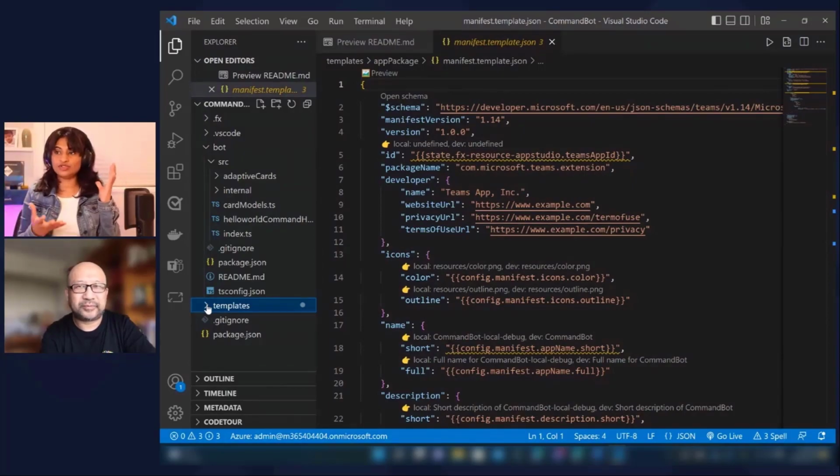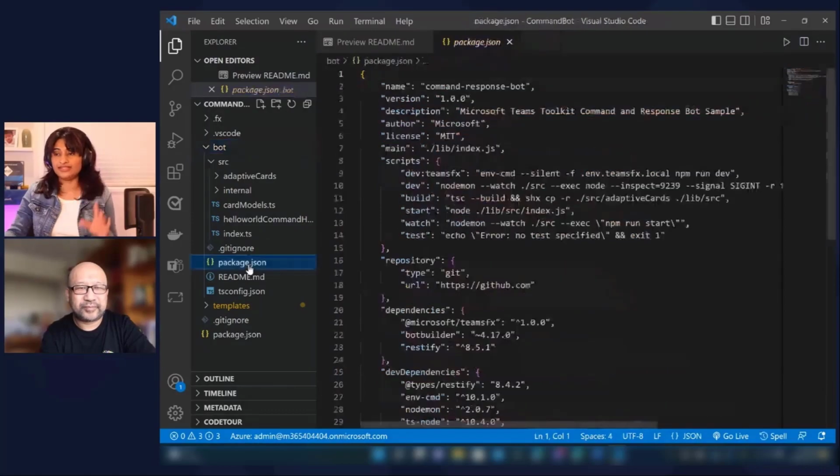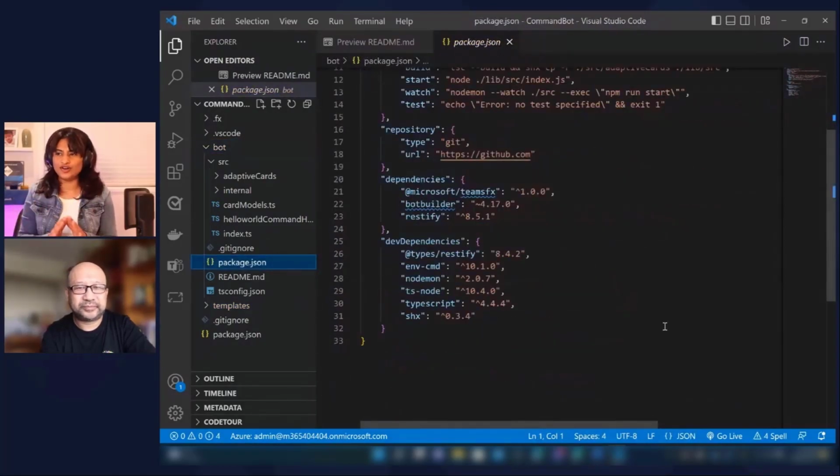So we got to understand what is inside the main folder, which has all the Teams Toolkit aspects as well. But now we're in the app itself, just to understand what's in the app, which is the scenario-based command bot. First thing I always like to do, folks, is go into the package and see the dependencies. I can see there's not a lot, which is great. We have got Teams Fx, a library that helps developers turn all those really hard bits into easy, usable modules. I like TeamsFx when it comes to creating things like bot SSO. It's super easy to use this library.